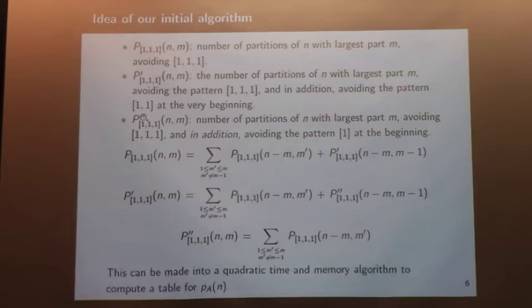So, all right, this can actually be made into a quadratic time and memory algorithm to compute P111(n). And actually for any finite set of patterns A, we can find a quadratic time and memory algorithm. So using the same idea, substitute n for n minus m and m minus 1 and do the subtraction.